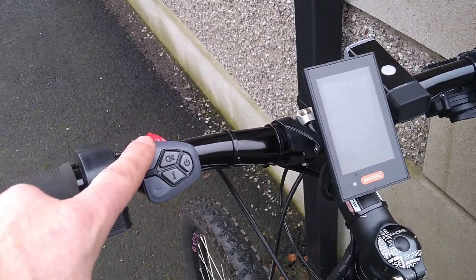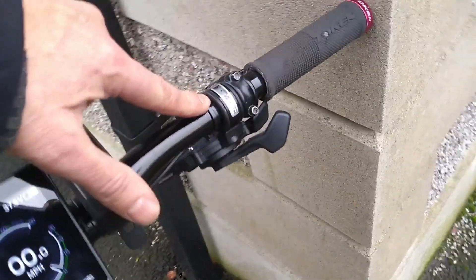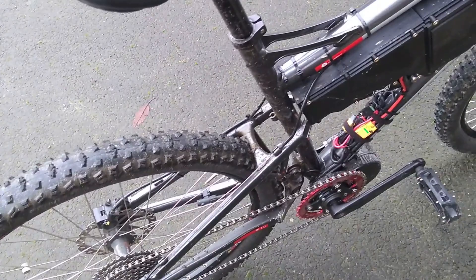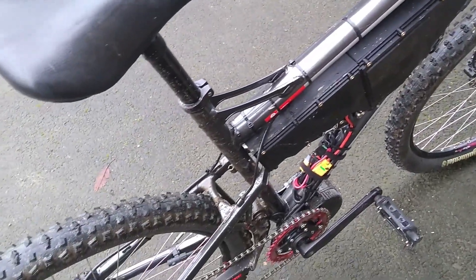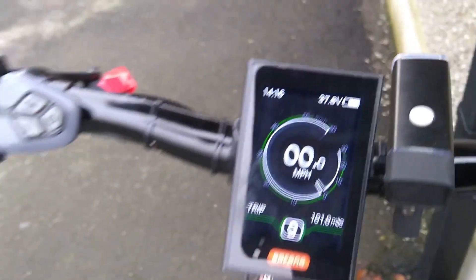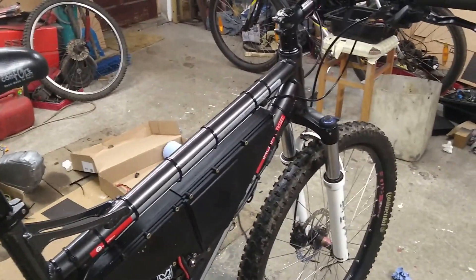If I put this up to number nine - gear number nine - this will do approximately 25 miles an hour or a little bit more, which is plenty fast enough. In first gear it doesn't do wheelies as such but it certainly takes off pretty quick. At the moment the voltage is quite low, only 37.8 volts, so if I get that up to 42 volts that'll give a heck of a lot more kick. But I'll worry about that later - I think this is going into storage for a few weeks until after Christmas, and then we'll pick it up after that. So with that we will sign off on this bike.